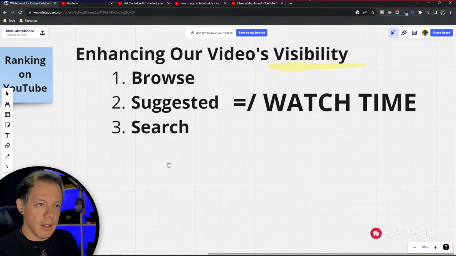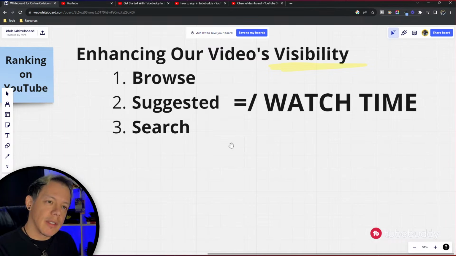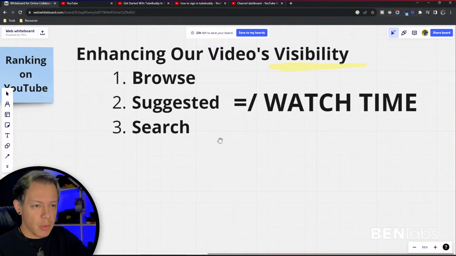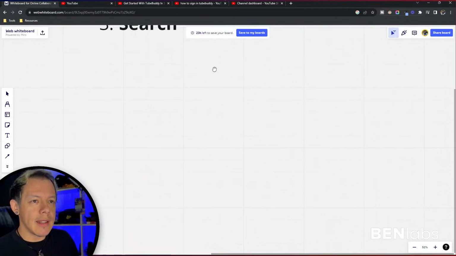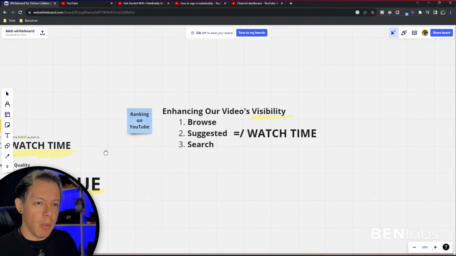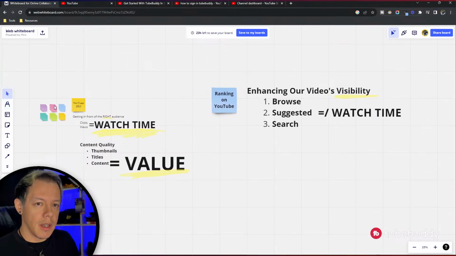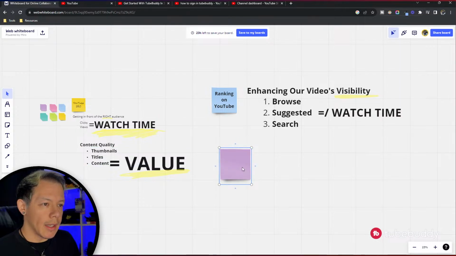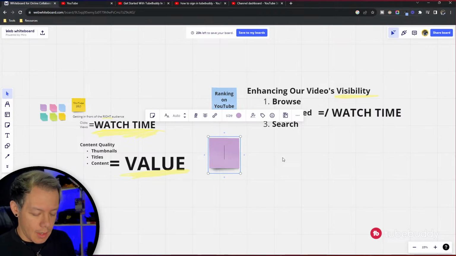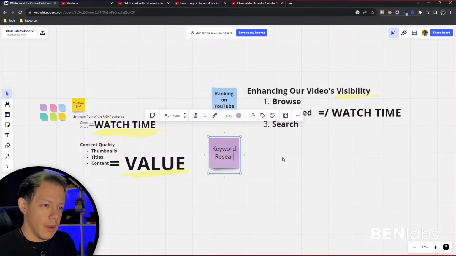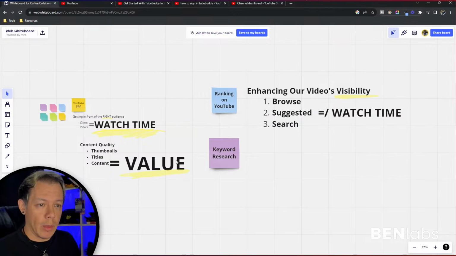This is optimizing here. And now that we understand ranking, browse, suggested, search, where your videos can appear, and all that, then there is the point of today's video. Let's choose a different color here. Let's do purple. Why not? And that's keyword research, because now what is the point to this when we have all this?